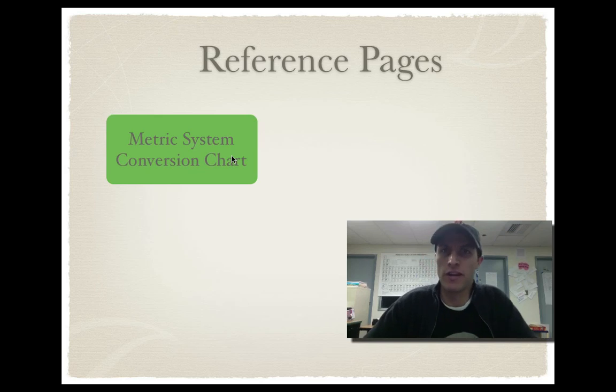All right, so the next 3 or 4 pages are going to vary based on what class you're in. So you may have all of these, or you might have none of these. So just look in that packet I gave you. All right, the first thing I typically give a class is the metric conversion chart. Being in America, we don't use the metric system very much, but the metric system is used exclusively in science, and you should get to know that fairly well. So I give you this conversion chart. That should go on page 2 as a flipper.